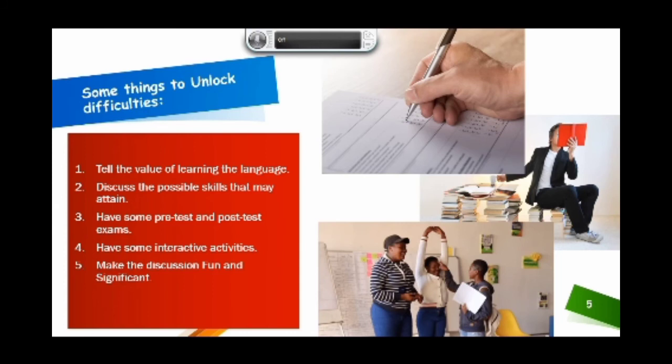Same as number four, we need to have some activities in order for the class to become interactive. We need to have some drama activities, role playing, or even broadcasting. So basically that's all. Those are the social dimensions that students may experience, or those are the hindrances why students aren't able to access the next level of discussion of grammar. So I hope you understand. That's all. Thank you.